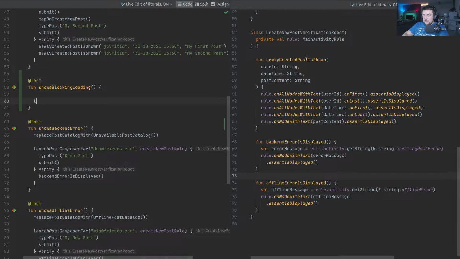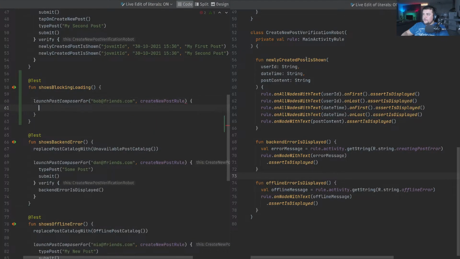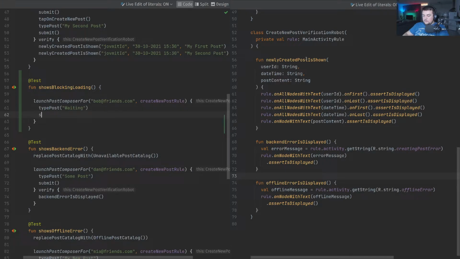So again, launch the post composer for bob at friends.com. Then here I'll just pass the create new post rule. Type post and submit.